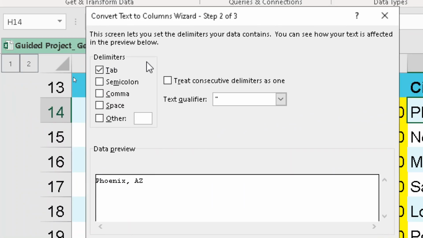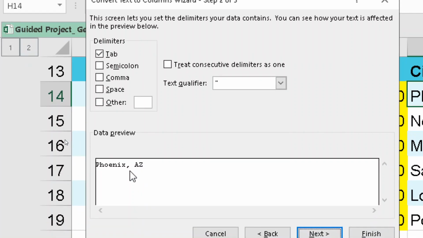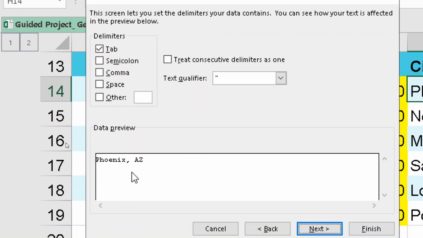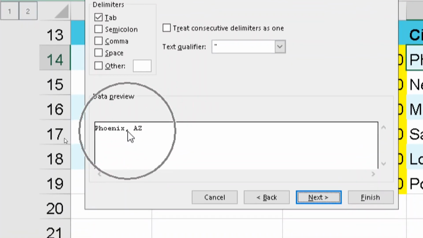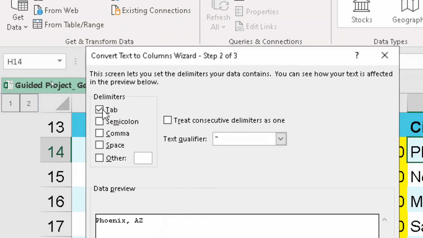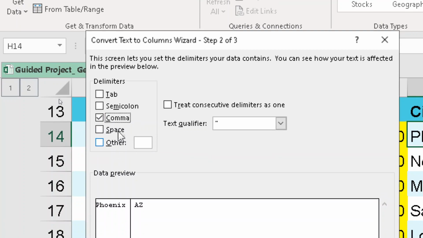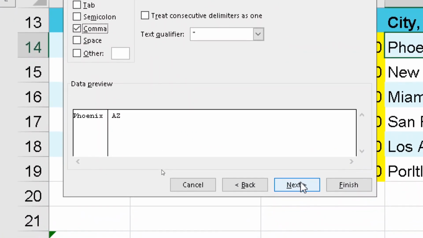When you say delimiters, it's another way of saying a separator from one text to another. If you try to see right here, the word Phoenix and the abbreviation for Arizona, AZ, are separated by a comma, right? So what I need to select here is comma. As you can notice, every time I click comma, it somehow divides these words. So let's go ahead and click comma and then hit next.